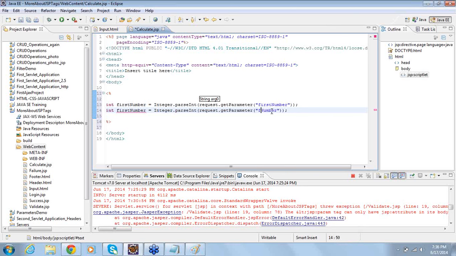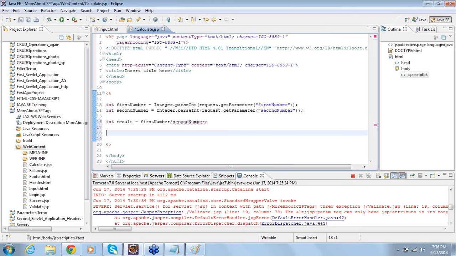Then int second number, Integer.parseInt. Int result equal to first number by second number. Then you can say out.println, result is good.